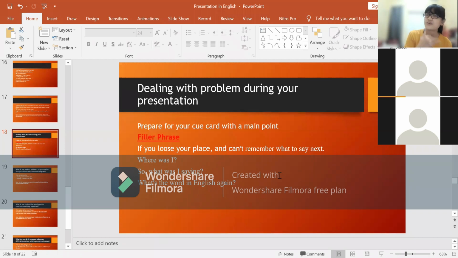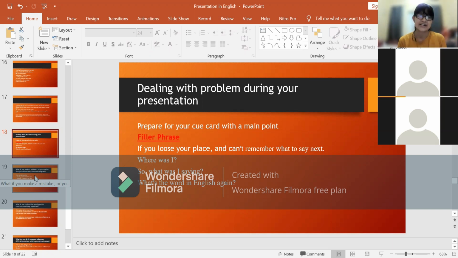If you just do not remember the word in English, you can just ask the audience. That's just to hide the forgotten words. So you can ask the audience a question like this. This is the trick or the method when you get lost or stuck in the middle of a presentation. And I bet that sometimes it happens, right?